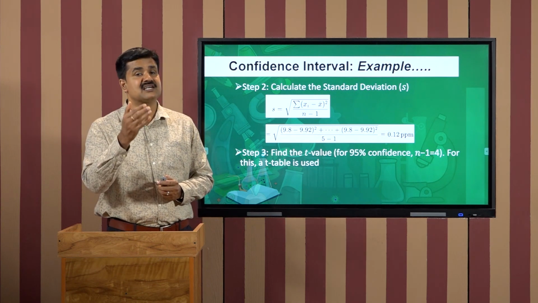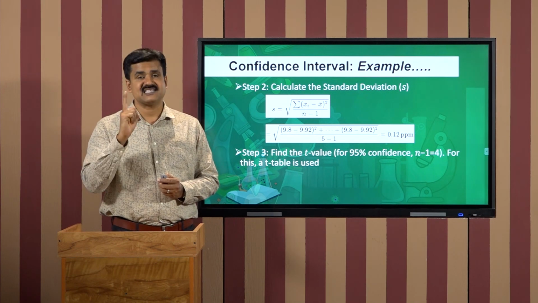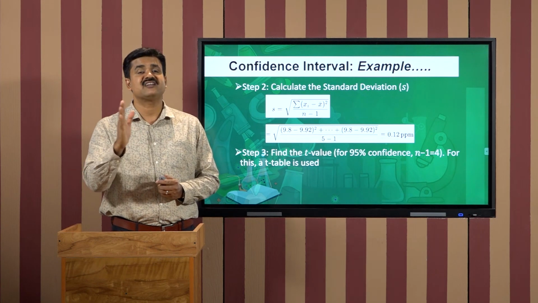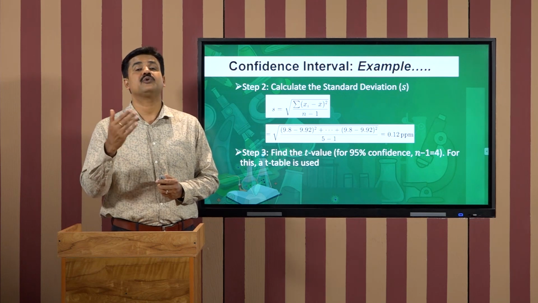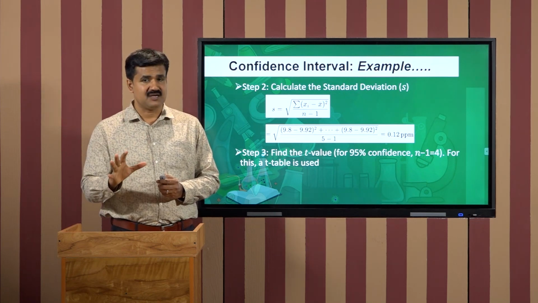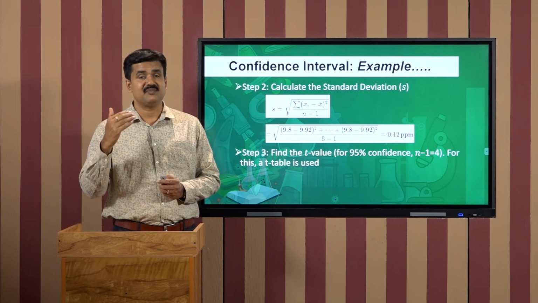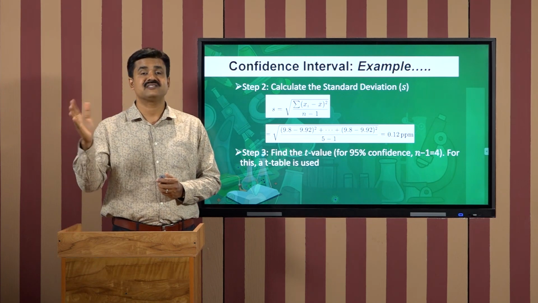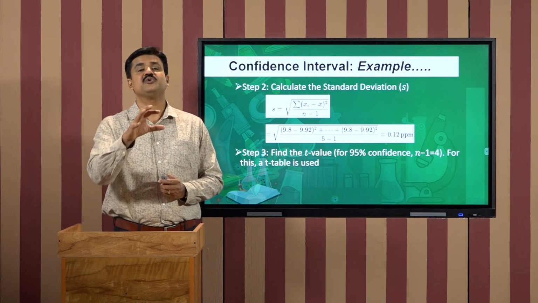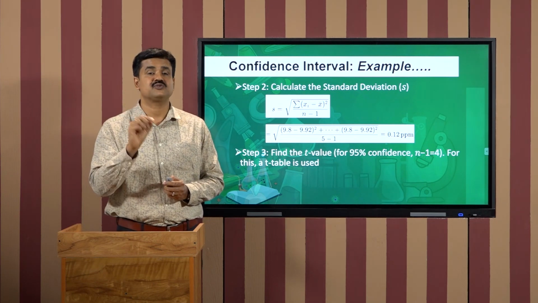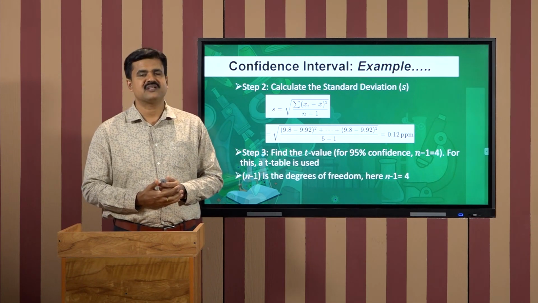So, in order to pick the corresponding t value, you have to keep 2 things in your mind. What is the confidence level? In the present problem, the confidence level is 95%. And the next one is the degrees of freedom, that is equal to n minus 1. In the t table, there are so many values, and the values are given in such a way that degrees of freedom is on one side and percentage of confidence, or confidence level, is on the other side. So, you have to pick the apt t value from the student's table, which I will illustrate with the help of the coming student's t table.